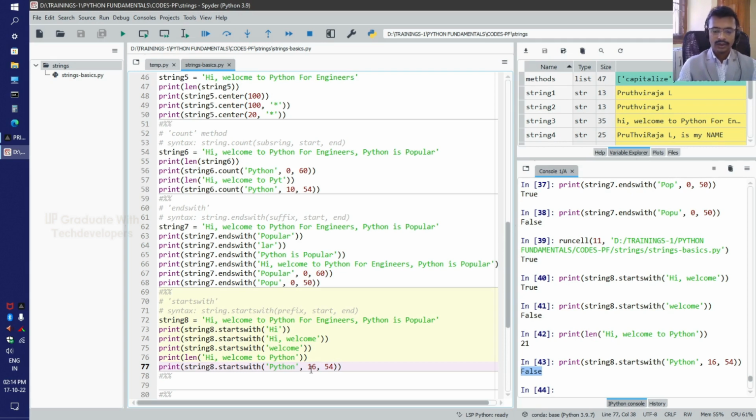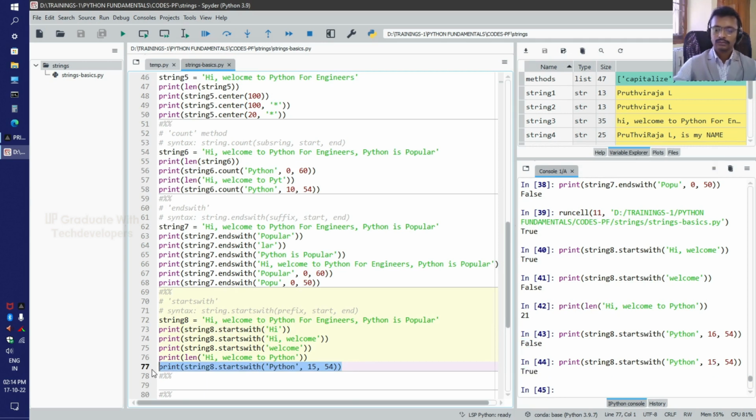16 is excluded. Okay, so here we need to use 15. Still one more character before the P begins. Now this time we got true.